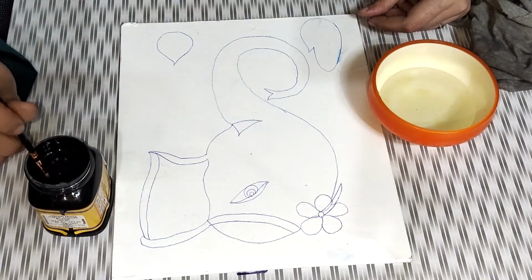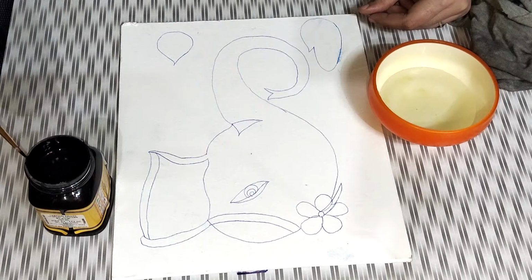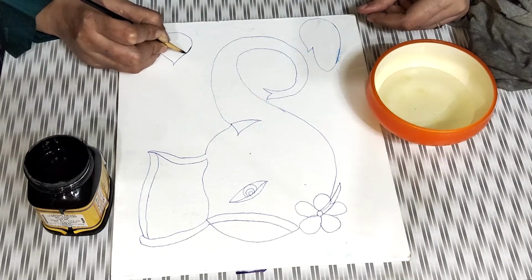I'll dip my brush into the color. I'm doing this because I don't want extra color to be on my brush. Then I'll be doing the outline.